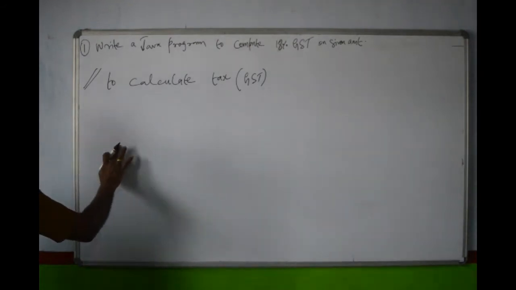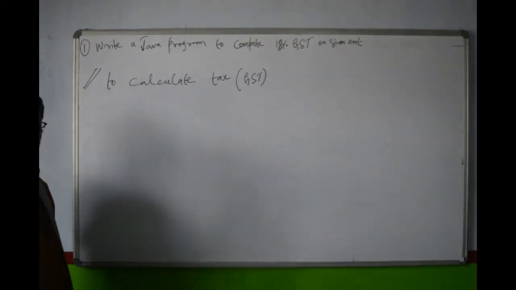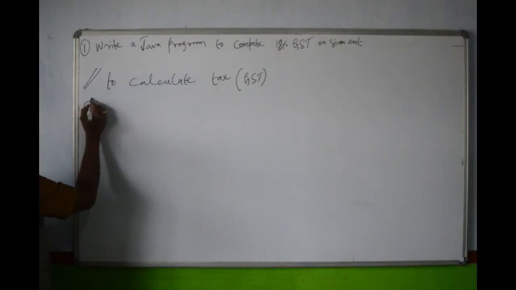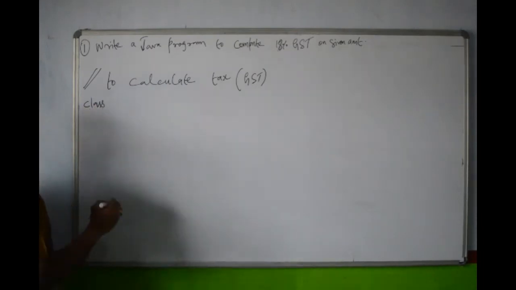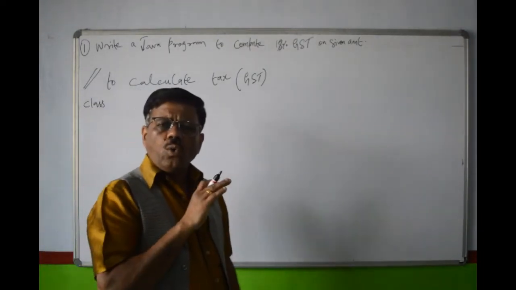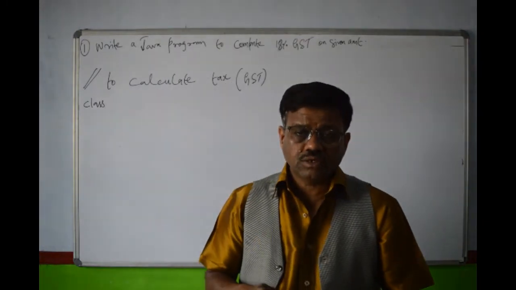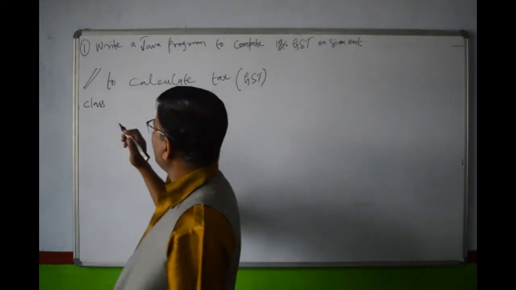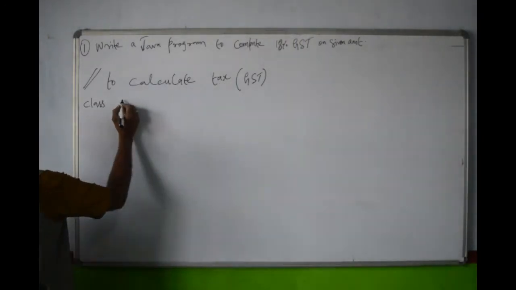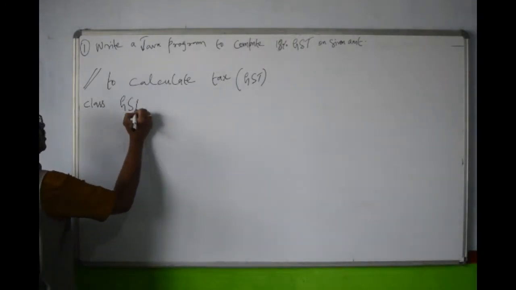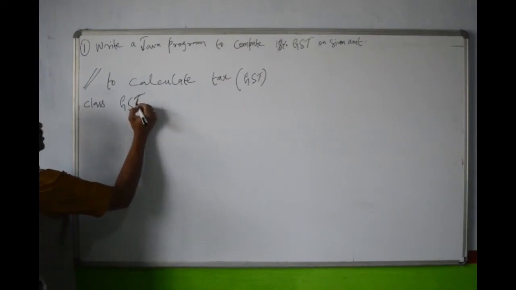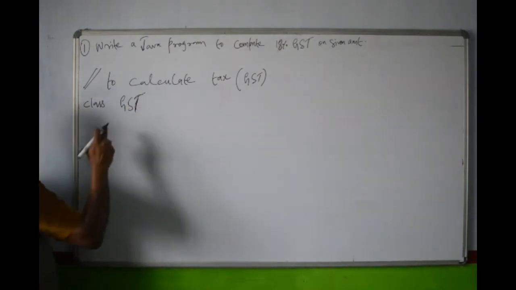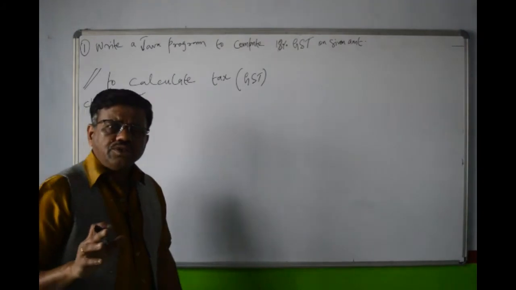Now, this is the most crucial one, boys and girls. Anything and everything you do in Java, the whole lot should be in lowercase, small letters. It should be done in terms of a class. What are you going to do? You are going to calculate. What is the class name called? The class name is called GST. This is the first program.